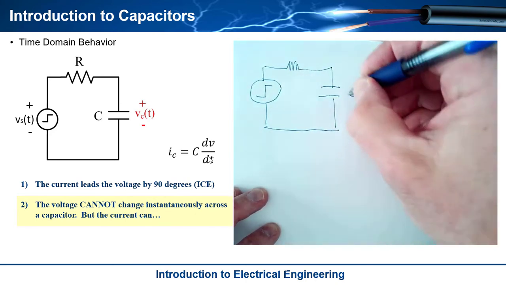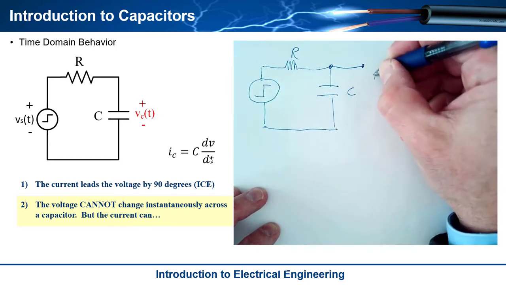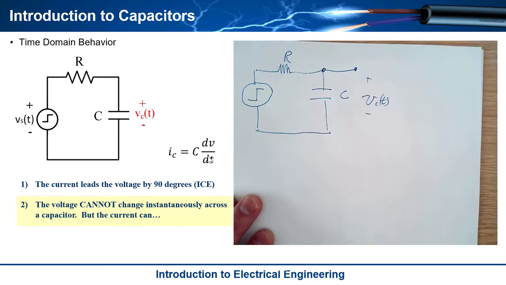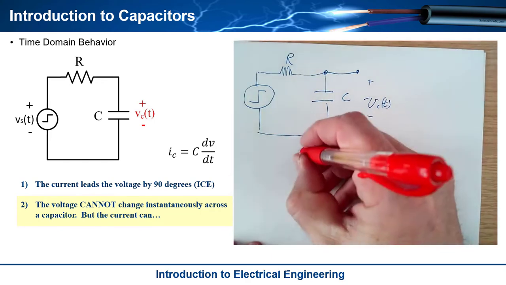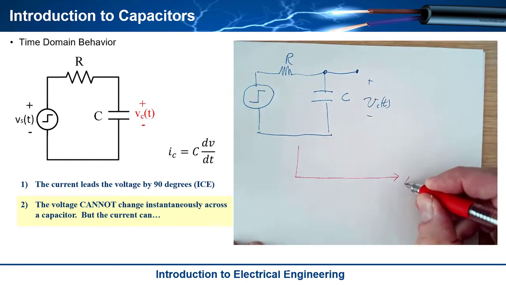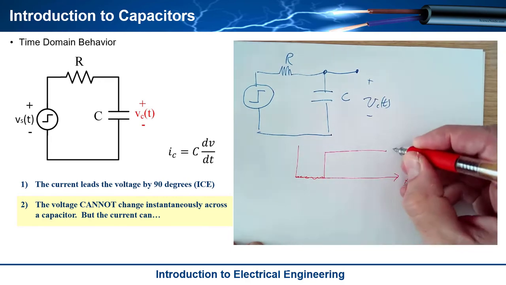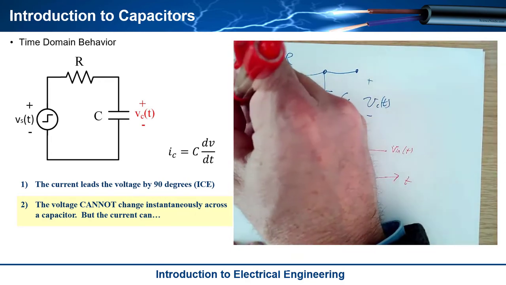Just like a diode, you never have these things by themselves. So if I had a resistor and capacitor, and I'm going to look right here at plus or minus VC of t, and I plotted this versus time, and I hit it with a step like this. So here's a time, and I'm going to go boom. So this right here is V in with respect to time.